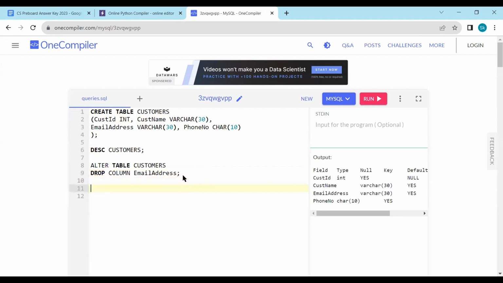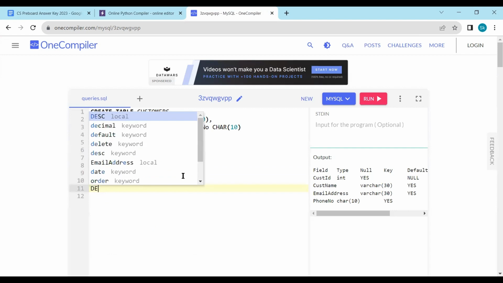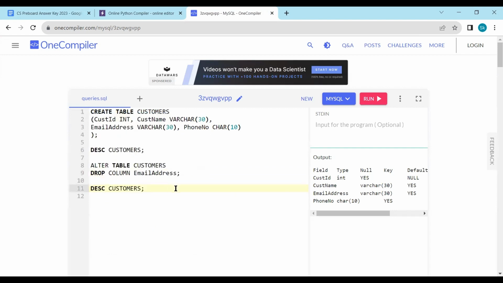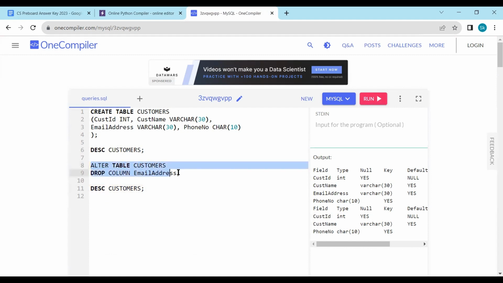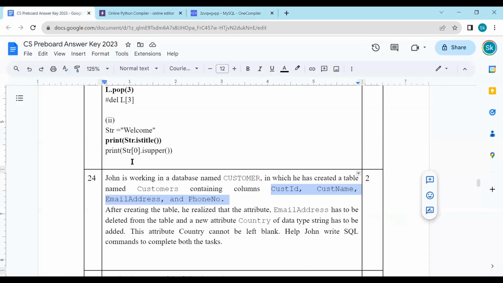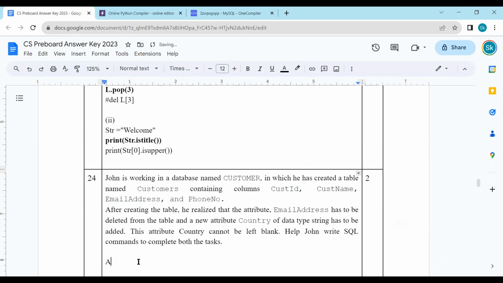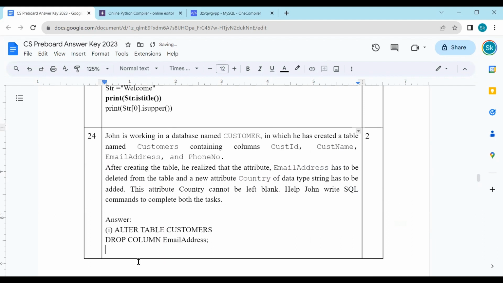Thereafter, if you describe customers again, you are going to see that this column is no more. You can see here we have three columns: customer ID, customer name, and phone number. So the answer to the first one is this one. Alter table, you can also write it on a separate line.